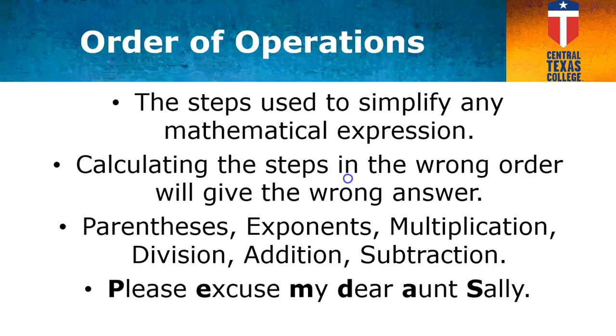And I've included a saying, please excuse my dear Aunt Sally, and it's just used to help remember the order. So the first letter in each word stands for which step you're on. So please excuse my dear Aunt Sally. So the P is parentheses, the E is exponents, the M is multiplication, D division, A addition, and S subtraction.